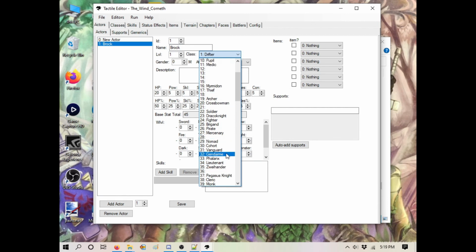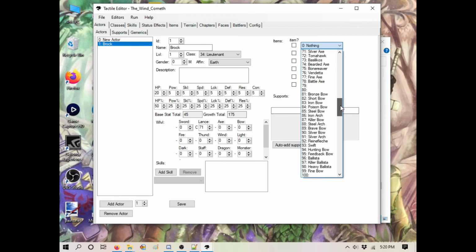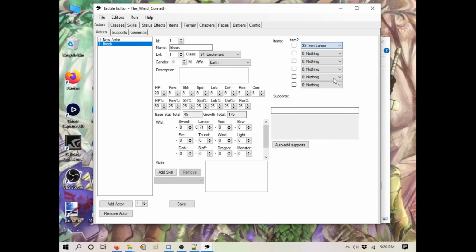Let's go with our default here. A lieutenant. Sure. His affinity's Earth. We're not gonna mess with bases right now. Lieutenant uses lances. Let's make him a C in lances, and let's give him an Iron Lance. Cool, whatever.